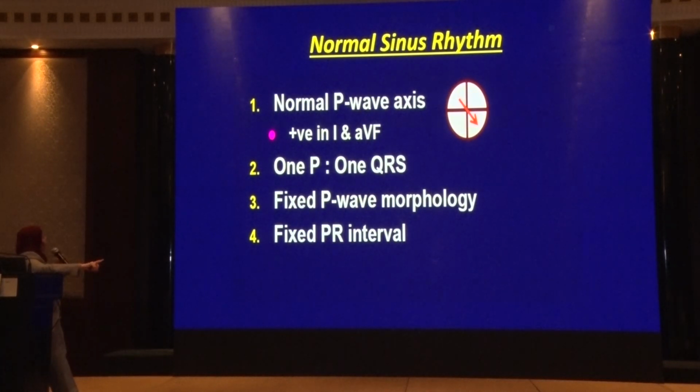First thing, the P wave should be positive in lead 1 and AVF, and it should be negative in AVR. So this is the first thing. It's positive in leads 1 and 2 and AVF, and it's negative in AVR. And then we should have one P for each QRS complex. So I have one P, one QRS complex. I don't have dropped complexes between them. And then the PR interval should be fixed. If I calculate it manually, I will find the same PR interval, and the P wave morphology is fixed on all the leads. It's not positive in some and different in others. If I follow lead 2, in the long strip at the bottom of the paper, it should be all the way similar in the same lead.